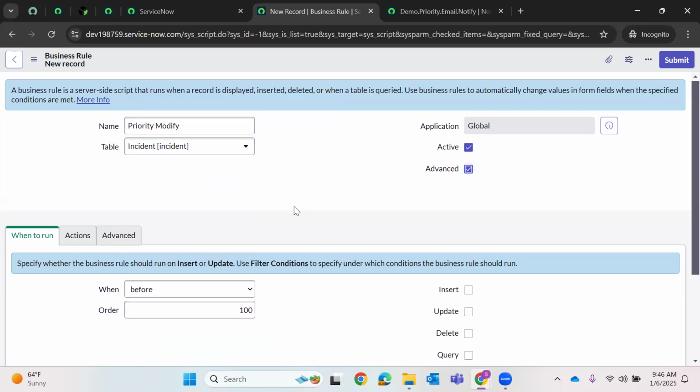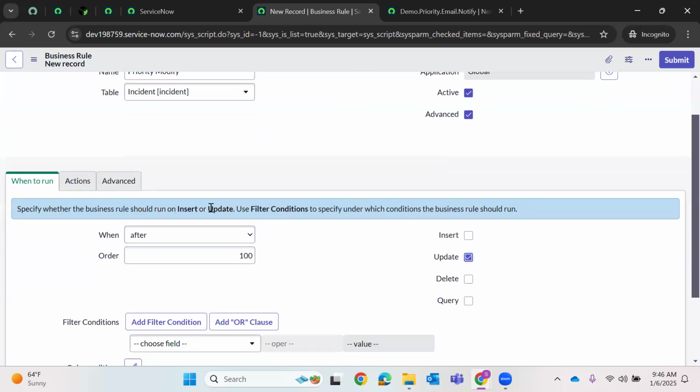Advanced has to be checked, then only you can see this. So after update, I want to do this. That's the reason I'm using after: you have modified the changes on an existing incident, so the record already has to exist in the system, and update means we are updating the value. So I have to use this update.